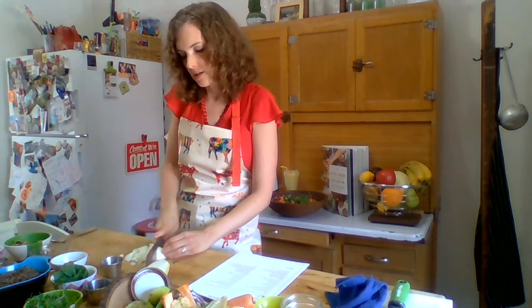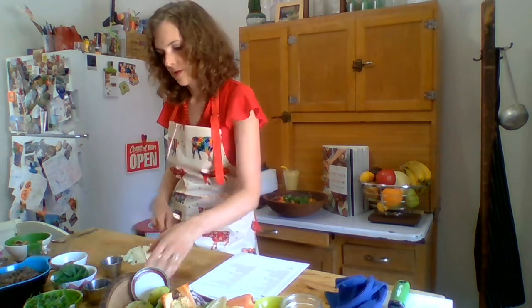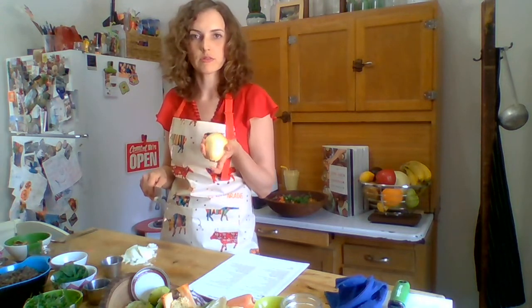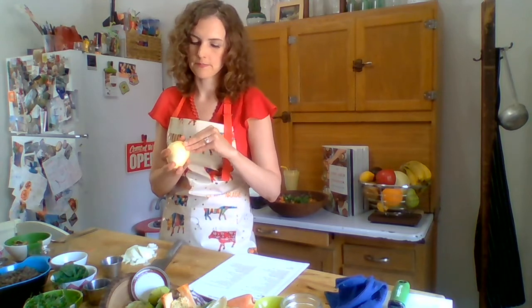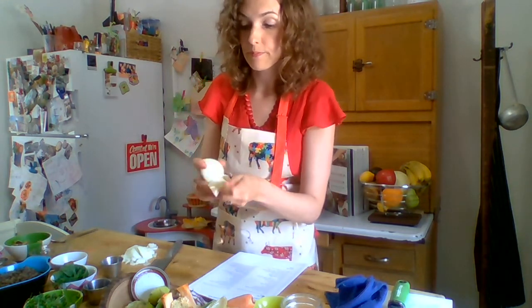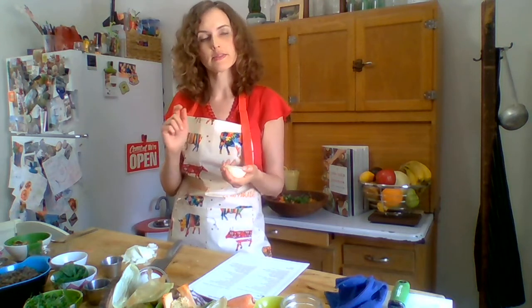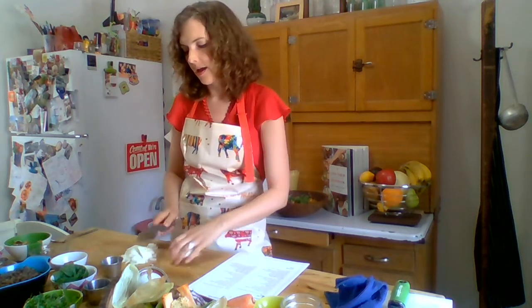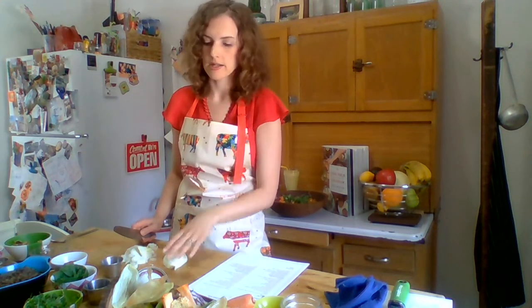So, cutting onions, you saw that I chopped it in half first, and then I took off the tip, but I left the root intact, and that's just to hold it together so it's easier to cut. I'm going to peel that off, and I keep all of my peelings from garlic and onions because I make stock out of it afterwards. So carrots, onions, celery, garlic, you can keep it and make a stock right away, or you can throw it in the freezer and make a stock at a later date.